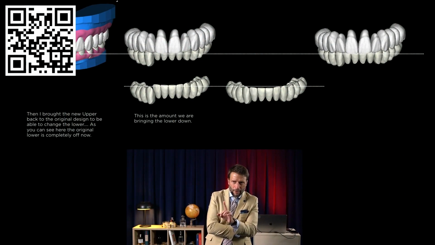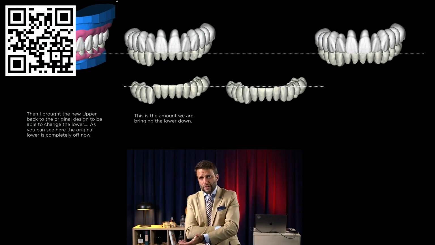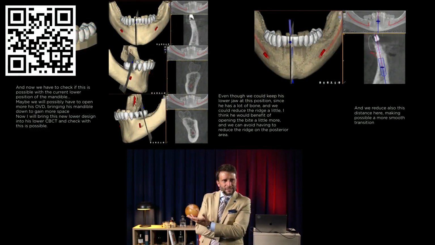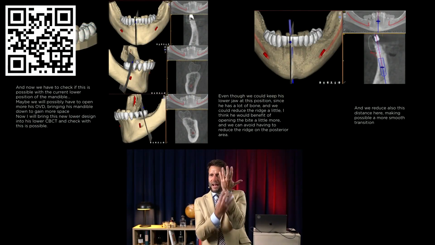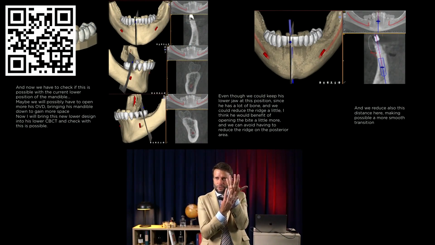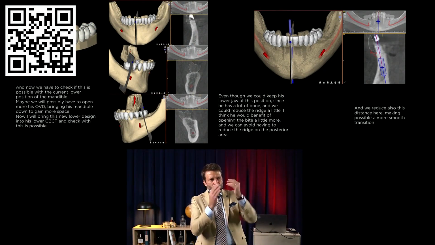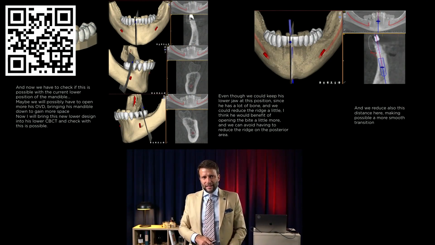But what is the problem now? We lowered the lower design, but we didn't change the vertical dimension because that was the doctor who gave us. So when we bring this new lower design to the lower arch, what happens with the teeth? Are sticking out the design. Follow me? So now we have a problem here, we need to not only extract these teeth, but we're going to have to cut a lot of the bone on the lower. Unless we do what?